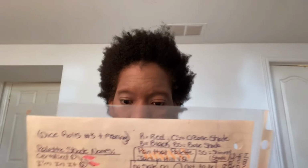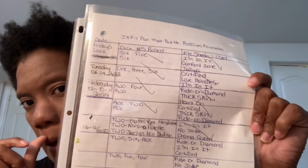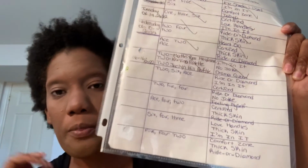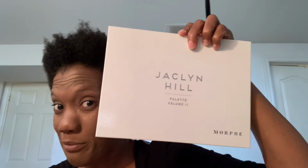This is the palette. Before summer came in, I was able to get all of those checkmark eyeshadows done. I still have a few more dice rolls left in order to finish off the month of June. Because this was supposed to be for the month of June. And I'm doing June in September. So, this one is dead to me. But I'm still going to be using the palette.